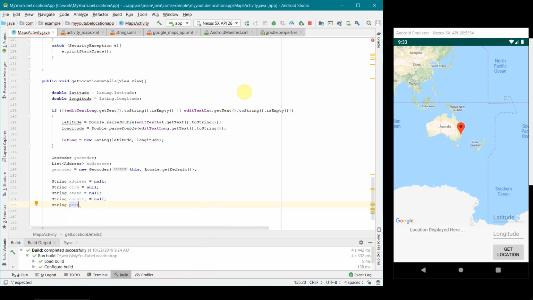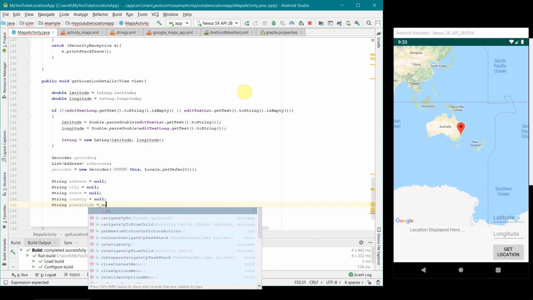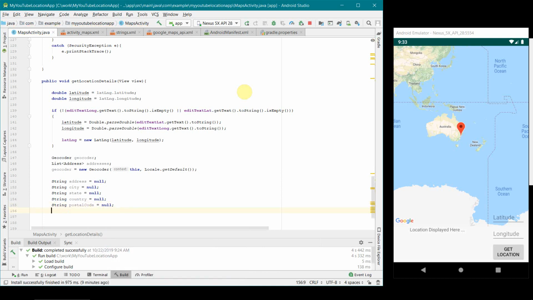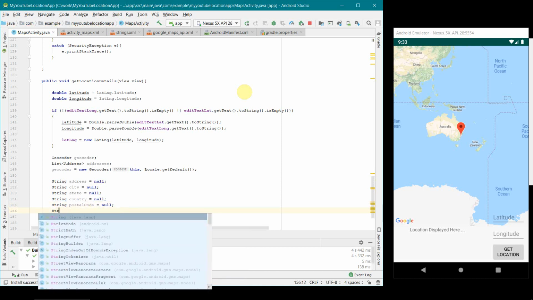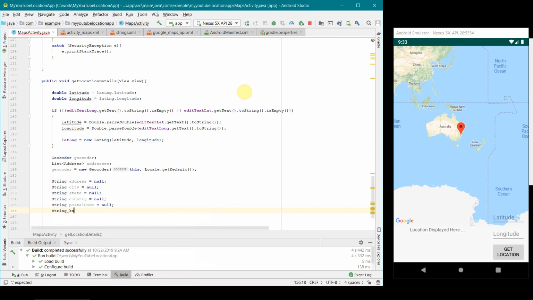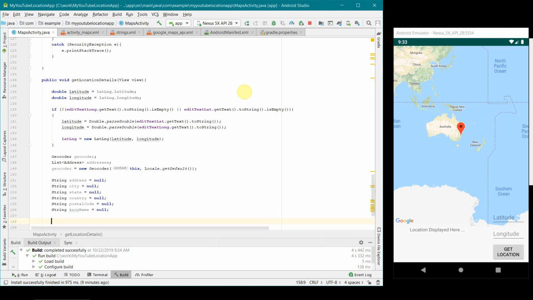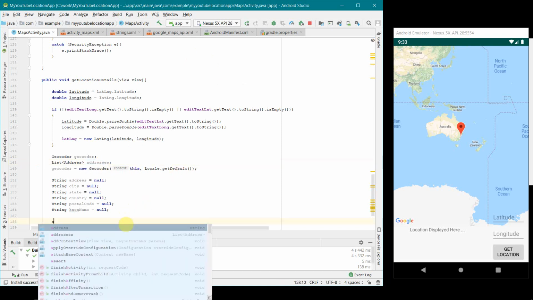So as per your requirement, you can see what all information you need. I'm trying to show you all the options which you can retrieve from the location information, because I want to make this tutorial as comprehensive as possible. Yes, so once done with this, then probably we can start getting the address from this list. So let's do it this way.